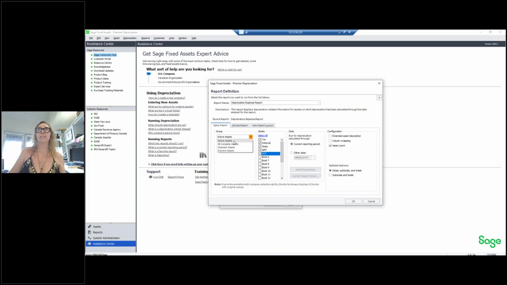Active assets are complete. You notice you don't see any custom groups here. Why? Because if you've ever seen any organization with 20 plus companies or more, multiple databases, multiple users, you'll know that's a mess, that doesn't jive, and that's not going to be consistent across every single company. I've never seen that yet, because fixed assets are messy. So we keep it very simple. Same with the standard reports. We keep those very simple too, because you can have different versions and that's not going to work.